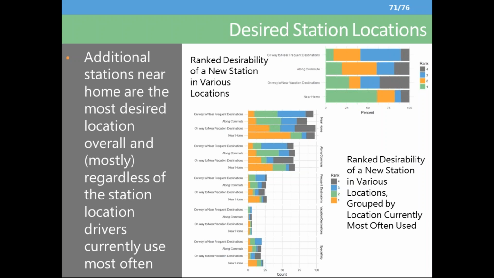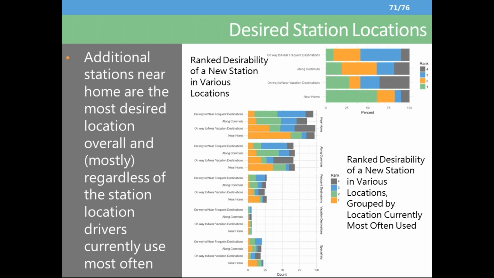As a top choice, there's actually a lot of desire for connector type stations, whereas the commute, when you look at the top 1 and 2 choices, again becomes second only to near home. And this was the same story across all of the respondents, regardless of where they currently fuel most often.